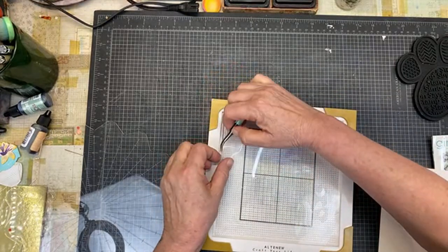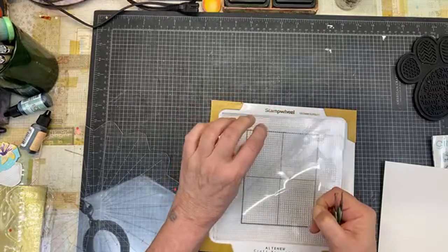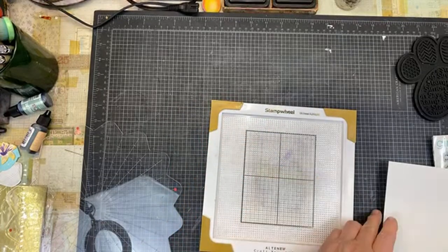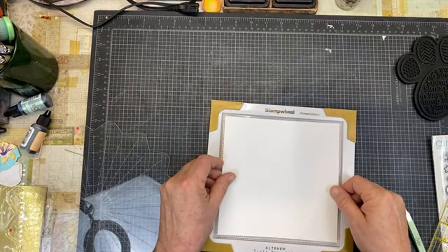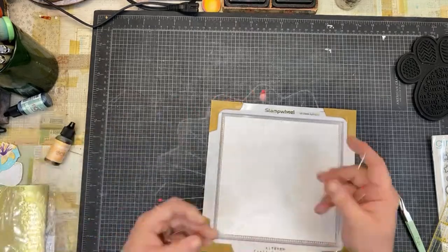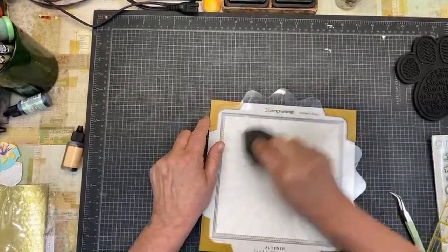Just trying to get this cover off of here. I don't know why I keep a cover on it, but I do. And I'm using the stamp wheel because it works wonderfully for this type of thing. So if I'm 7x7, I need to be, you know what, I'm just going to eyeball this. We know where the center of this is because it shows. Gosh, I didn't clean it off last time I used it. I thought I did. Let's clean it.